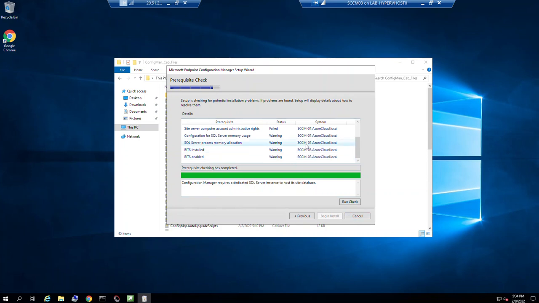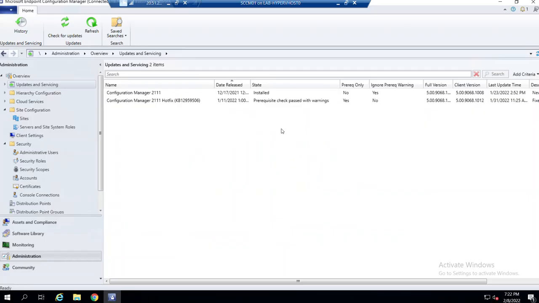So let me go ahead, and once it's installed, pretending it's installed, then we're going to switch back to the Azure side, and then we'll continue from there. All right, guys, so back to the SCCM server. SCCM got installed. We started with the baseline version 2103, and I upgraded from 2103 to 2107 and then 2111. So we are up to date.